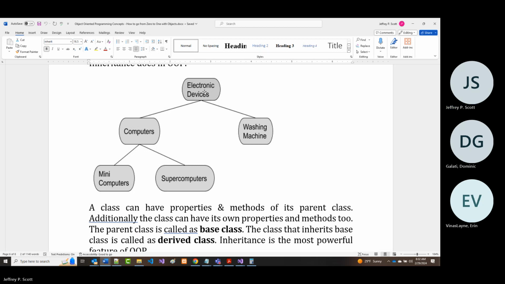All right. And then you've got children of electronic devices, and they keep it simple with a computer and a washing machine. All right. Now, possibly you come down here and you've got some other kind of computer, and guess what? They totally run on battery or solar or something else. They don't even have a plug.